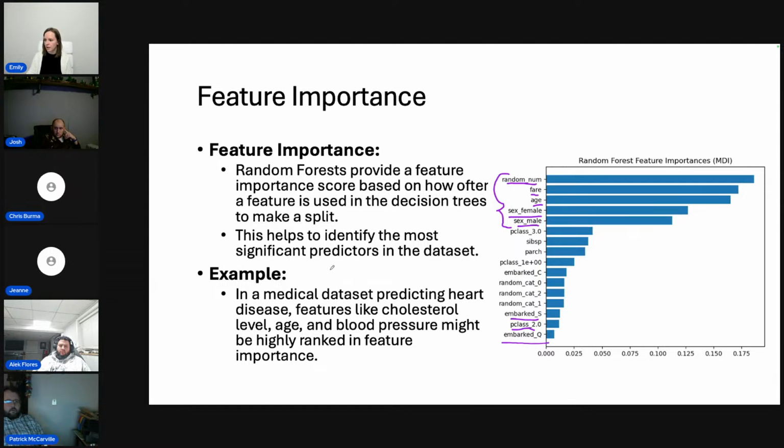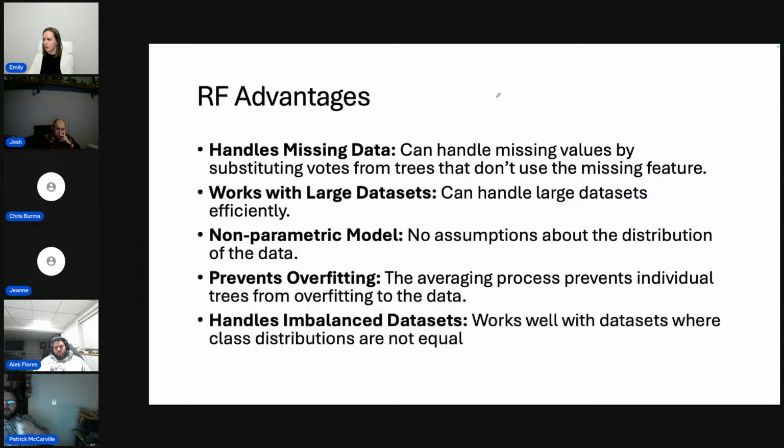So if we're at a different example here, if you have a medical data set and we're trying to predict heart disease, maybe we have a bunch of features going into the model, like cholesterol level, age, blood pressure. We can rank those and we can say, look, the blood pressure is the most important prediction for heart disease. So most important prediction to predict the outcome for heart disease. That's how we can use that to interpret our model results.